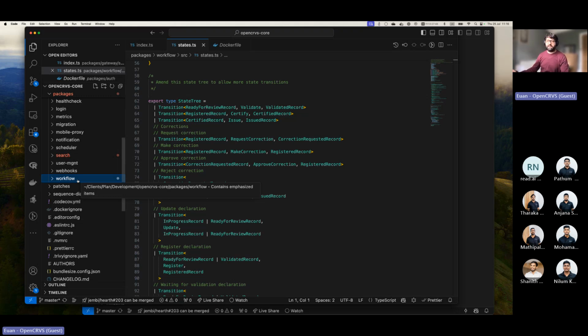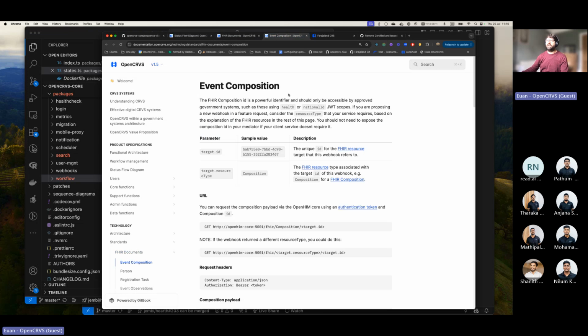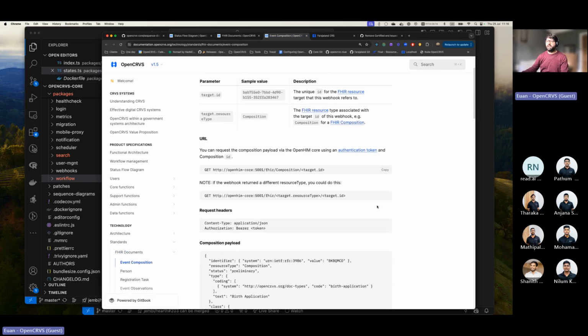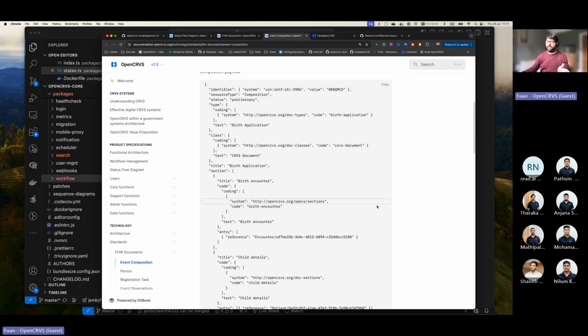What we see in the databases in the back end is that audit trail, and it's retrievable from the data layer, which is Hearth and FHIR, as a FHIR composition. The FHIR documentation section, event composition, gives you a high level idea of what that composition FHIR payload looks like.